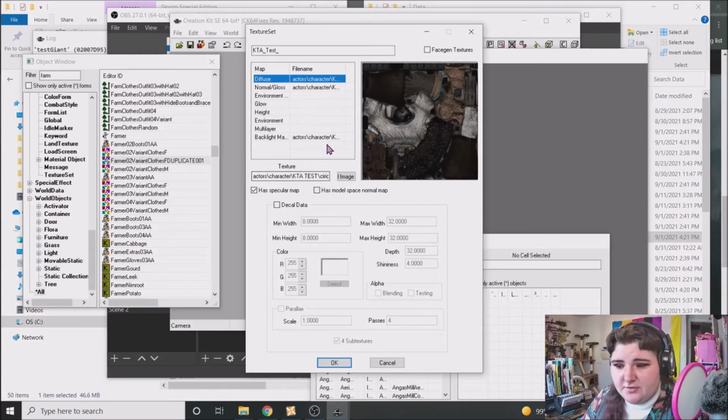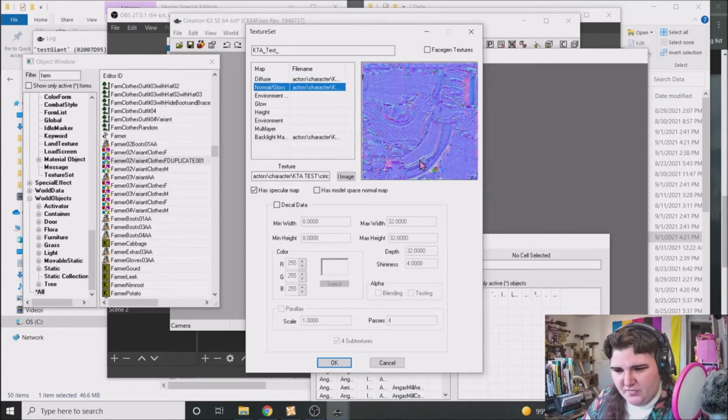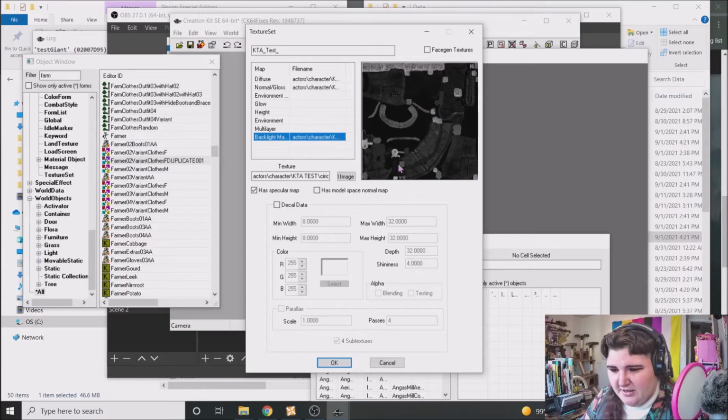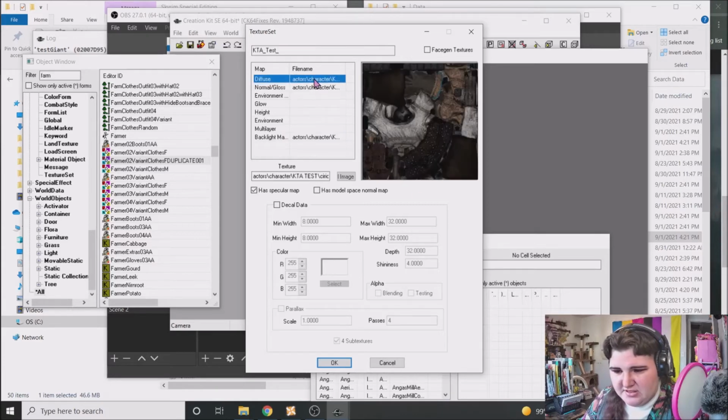Just to let you all know, usually this is the certain layout, that's the word, layout for these files. We have the regular diffuse. This is where the colored parts will be. I'm not too sure. I don't know much about textures, but once you get the hang of it, it's really easy to just type these in. Since this seems to be the main outfit, I'm just going to put down main outfit texture.